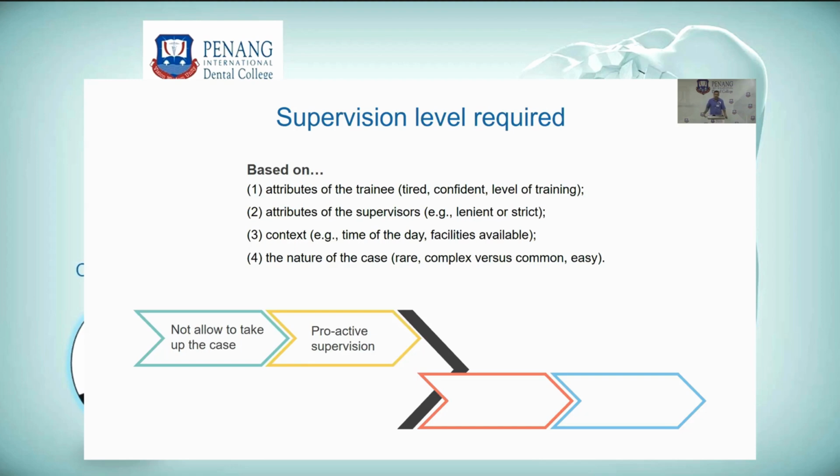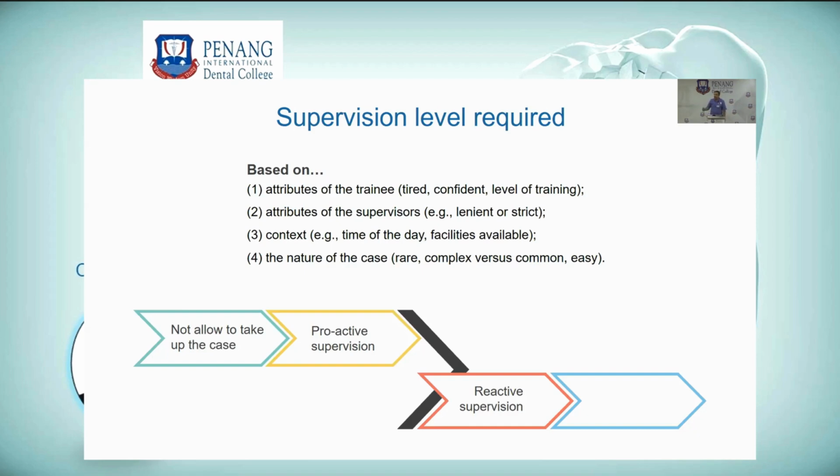So this is proactive. Maybe you're assisting the student, or maybe you are standing there and looking at all the steps he does. That is one supervision called proactive. Next supervision is the reactive supervision. That means you need not stand there, but you are available when the student needs you. Okay, so the student is doing a deep cavity, he exposes the pulp, he calls you, and then you come in and you manage it. So this is reactive supervision.